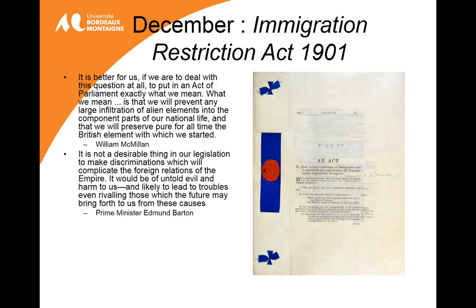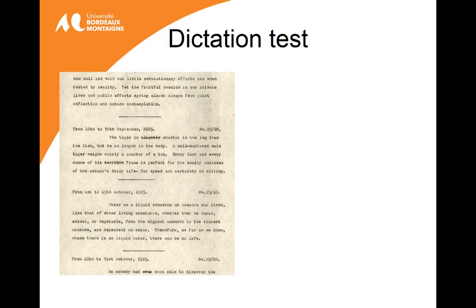I'll let you pause there if you want to, but the main idea is that the Australians wanted to put in words clearly that they didn't want any Asians, but the British government said that this wasn't possible because the British government thought that such a move would upset the Japanese, the Indians, etc. So instead of clearly banning the Asians, they implemented the dictation test.